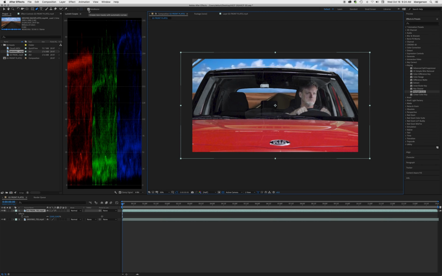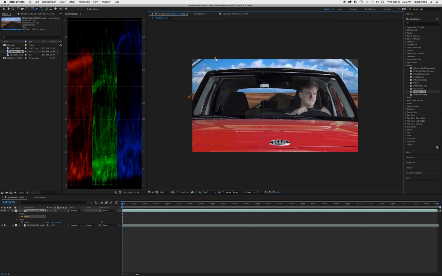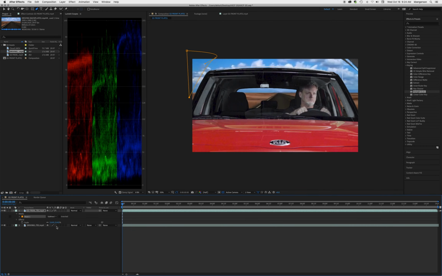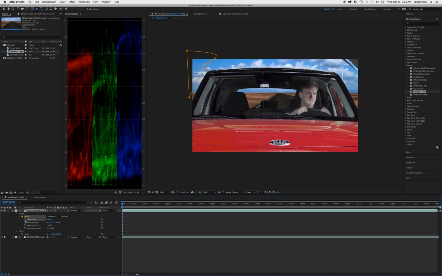I've got my Roto Bezier on here, so I'm going to click that off before I get started. I'm going to click that top layer, make sure our pen tool is selected, and then I'm going to click and drag to give me some handles to pull on, and then I'm going to make that mask subtract. And at this point, I'm going to keyframe the mask path.